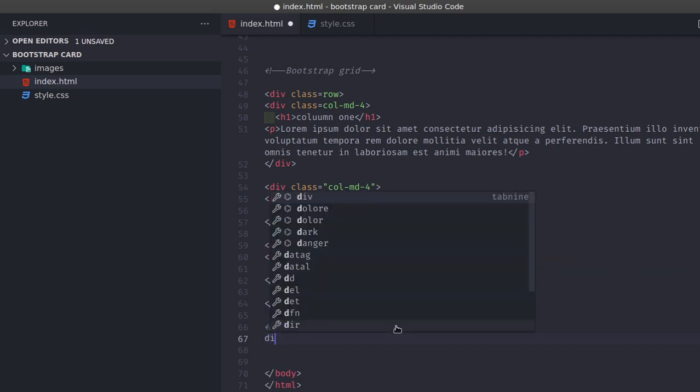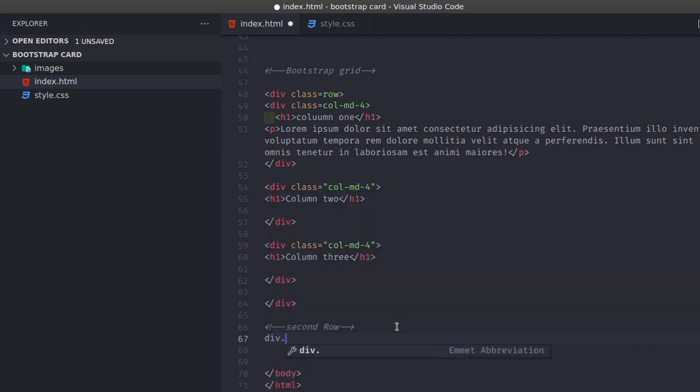So I'll do a div with a class of row. Then inside I'll do the others. You can use the shorthand: when you type the word div, then put a full stop, because we have Emmet, it can always help us out.